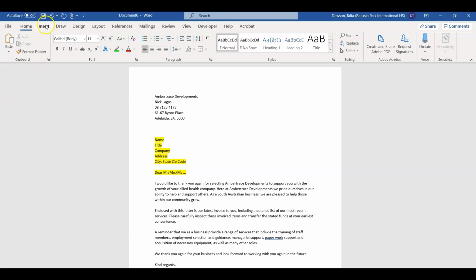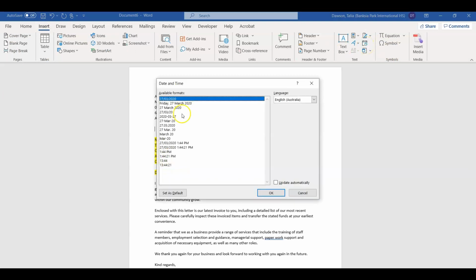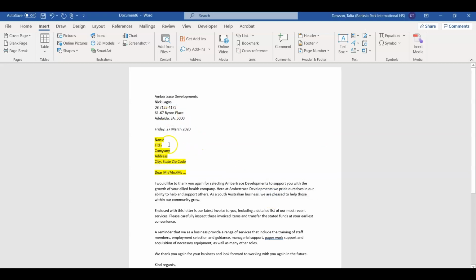What we can do instead is go Insert and then over to where it says Insert Date or Time. You can choose however you want your date or time to be formatted. I am after this one here. You choose whatever you think fits the professional layout of this letter, and then go OK. And then any time we open it up, this will change.